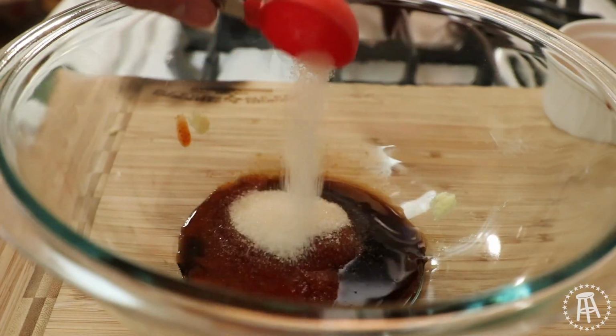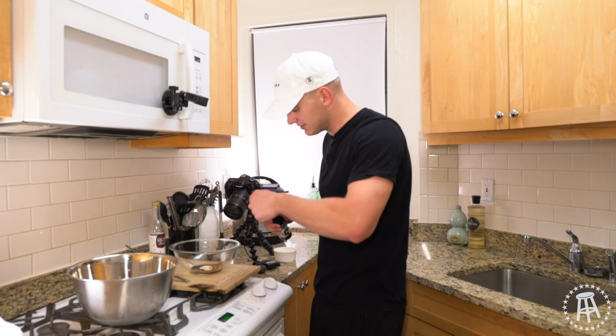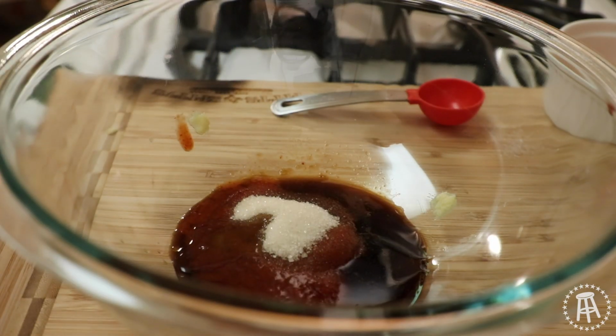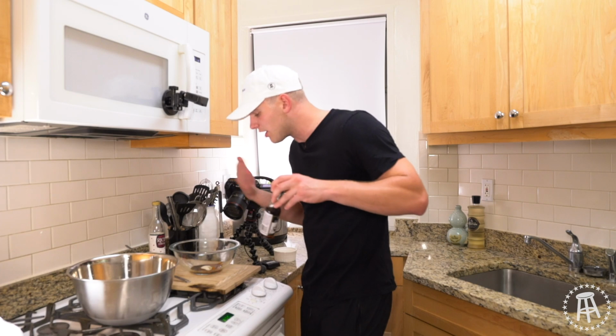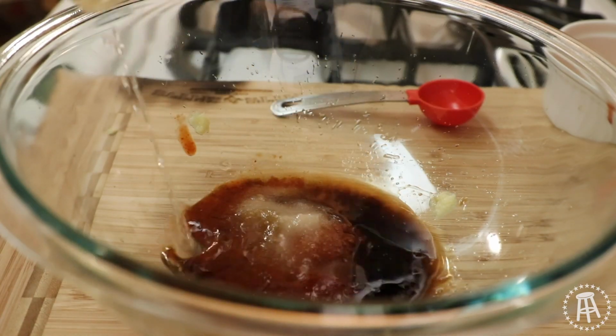Now we counter that spice though. Right here, we have some sugar. Next, sesame oil. This is very strong, so we're only going in with a little bit, just a touch, like maybe a teaspoon, 2 teaspoons max. Look, you can already smell it. I love the smell of it, but it's powerful. Rice wine vinegar, this is our twang. A good amount of rice wine vinegar is gonna go in.